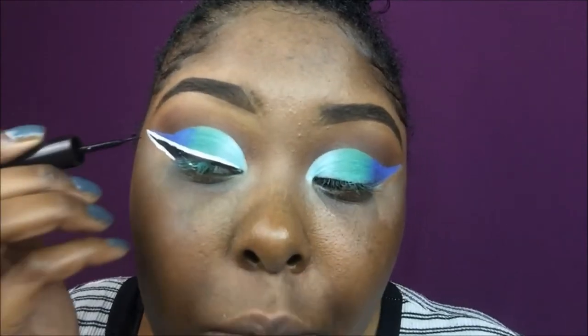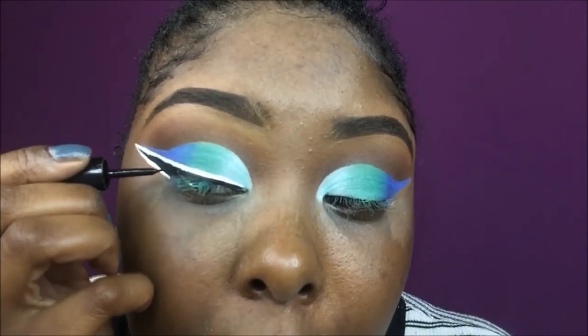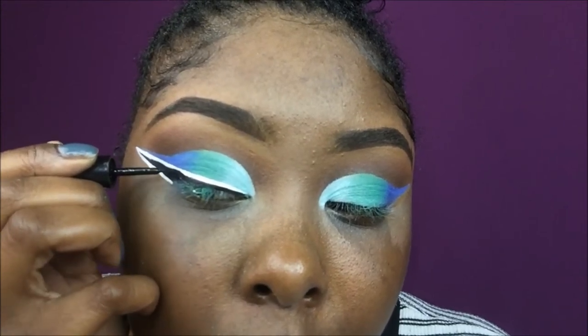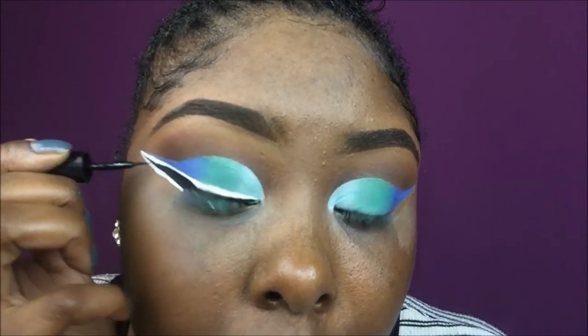Clean it up and make it look sharper. You just go back in with the black liner and line it wherever you see the mistakes.